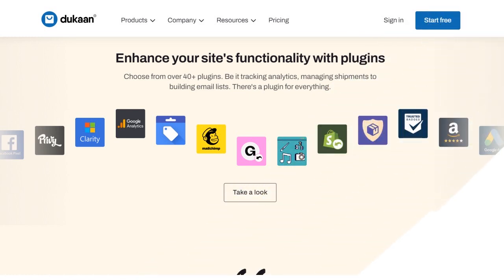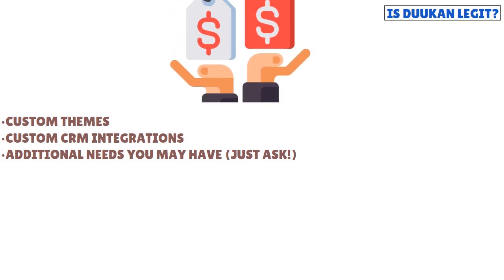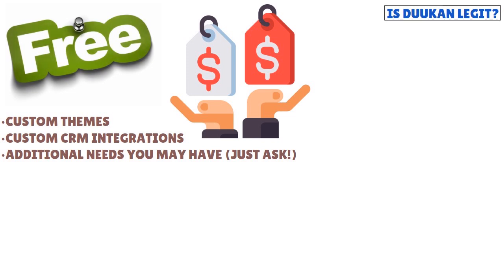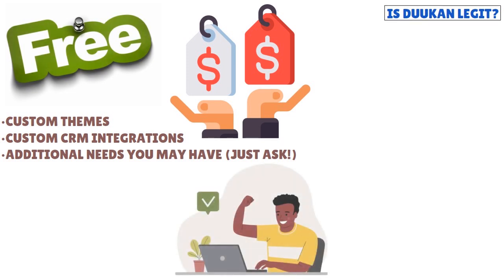And in terms of pricing, you saw the price a little earlier. The prices are really affordable. I mean, nothing really complicated, nothing really too big or too little. So that's kind of cool. From a scalability point of view, you are well covered through Dukaan. You can grow real fast. And for instance, if you are an entrepreneur and you want to start little, that's possible too. You saw a little earlier, when I showed you the pricing, that they have a free tier. The free tier is kind of cool because you're able to test the waters and see if you like what you have within Dukaan. So we love that a lot.